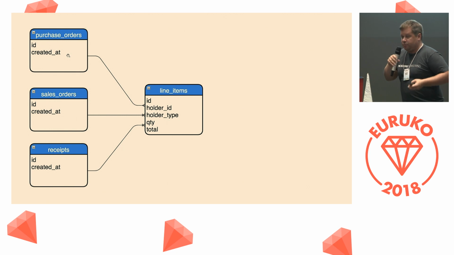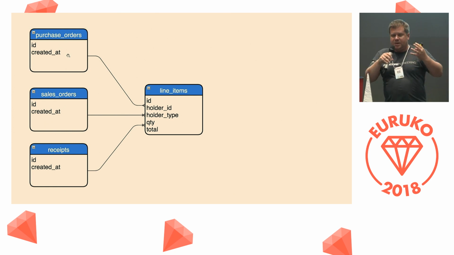This is actually the example that we ran into in a production case, which is here we've got 3 tables: purchase orders, sales orders, and receipts. They all have something in common in our business design here. They all have this thing called a line item, which represents one of those lines on the page. And so in this particular case, we rolled up line item into a single table. We have a polymorphic relationship.